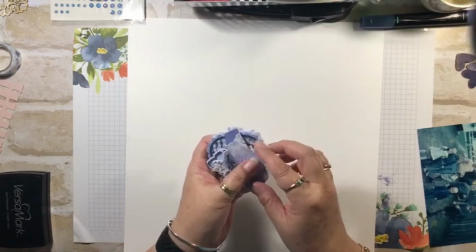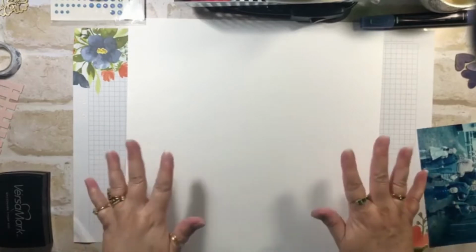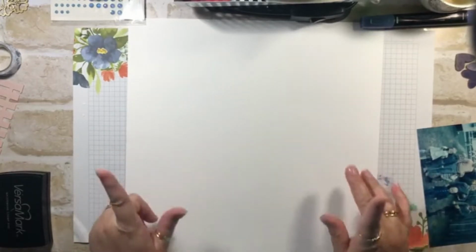And I'm sorry, my phone just cut out. I don't know why, but anyway. Okay, so that's a monochromatic. Then I had to use the Cricut.